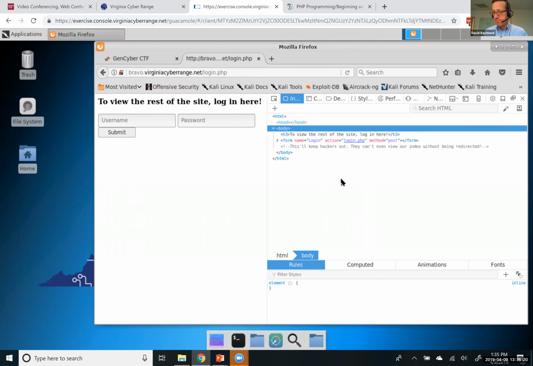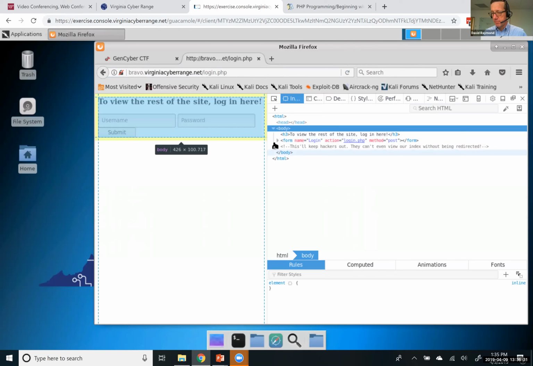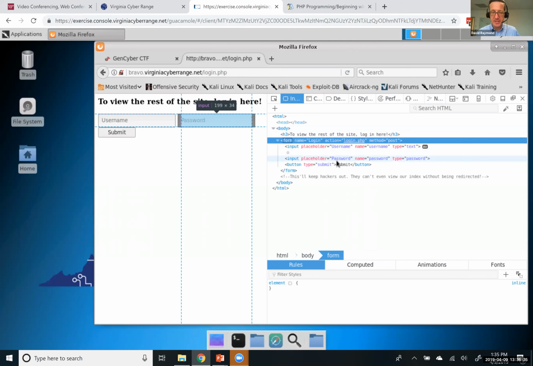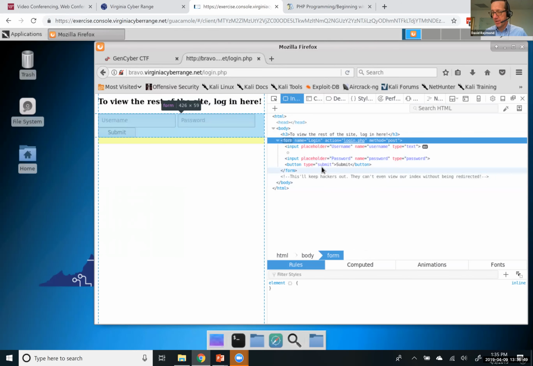And that's not helpful, right? I'm in my developer tab and I can't see the contents of the index.php page. I want to see the contents of index.php because that leads me to believe I'm getting redirected from there. It's probably got something in it related to the flag, and in the developer tab I can't see it here. So what do I do?